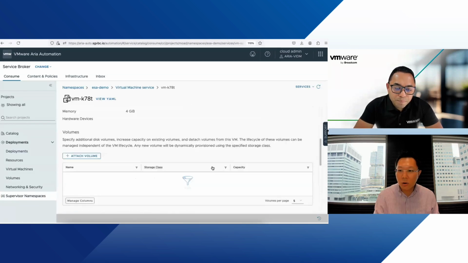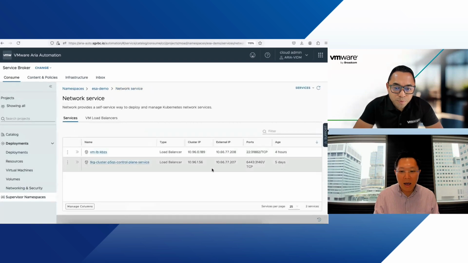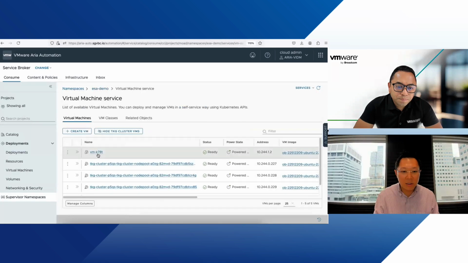If you click on the network services itself, you can see that I have created a load balancer with it, and I'm going to show you the login over here. I'm just going to copy this address first. So how can you access these VM servers that you have created in your supervisor namespace? You have two options. One, you can use the web console. You can say open the web console.